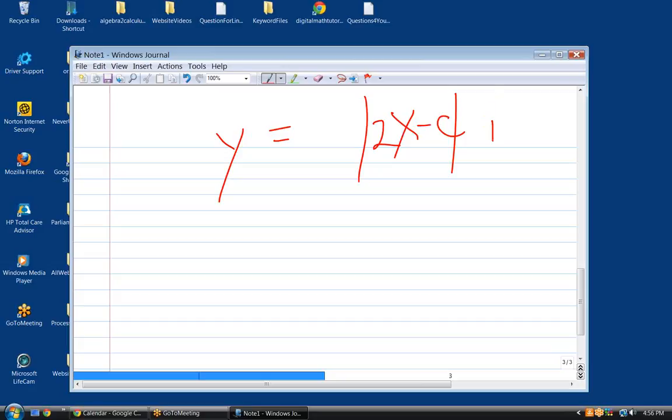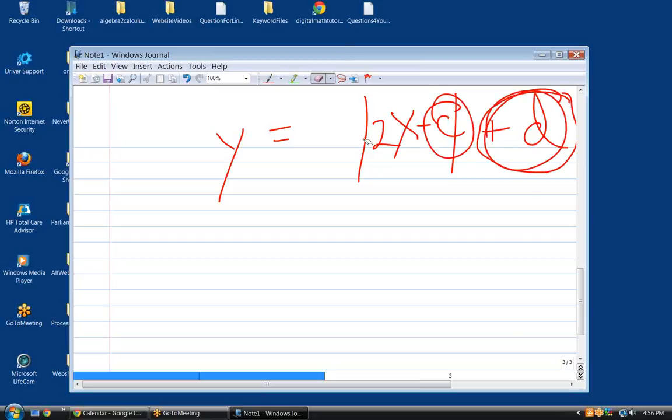And then the final thing you can do is add a number outside to the function. And that is a vertical shift. And that's all that does, is it moves everything up or down, does not change the shape. Okay. This and this do not change the shape. Horizontal and vertical translations are just shifts. Okay? If I put a number in front of here, that changes the shape. If I put a number inside in front of that x, that changes the shape. But when I add or subtract, I don't change the shape of the curve.